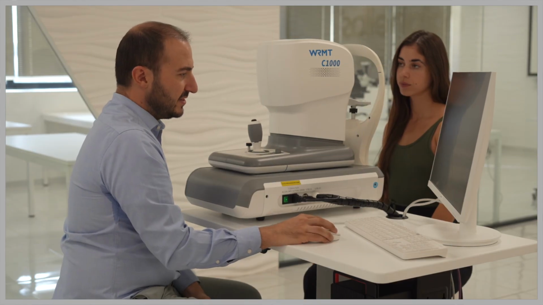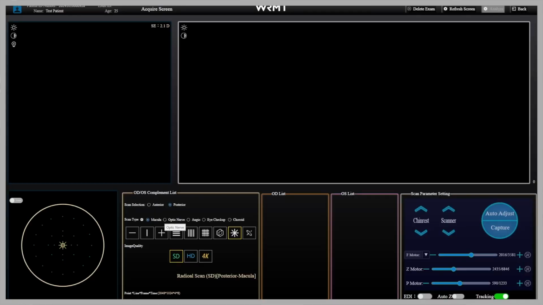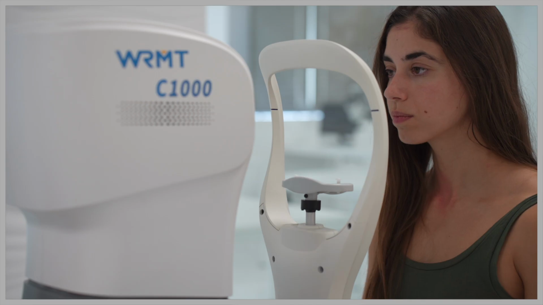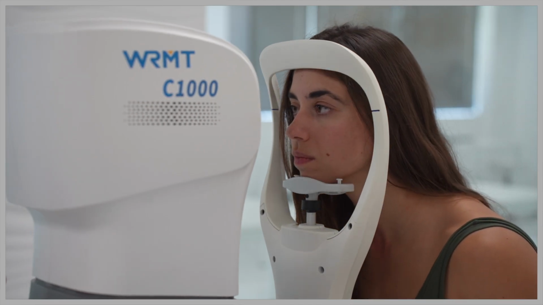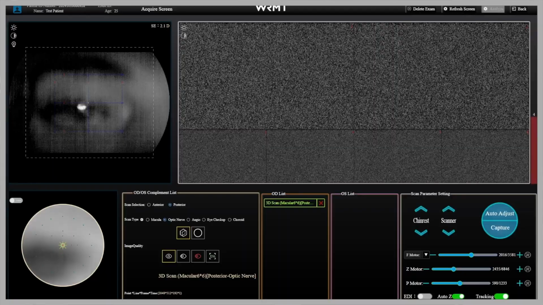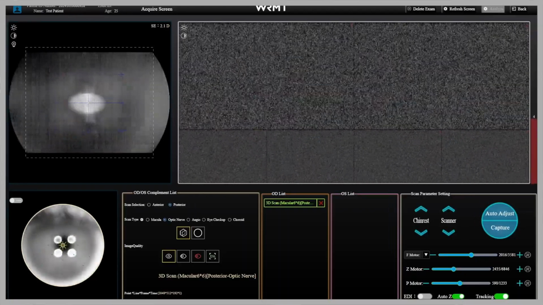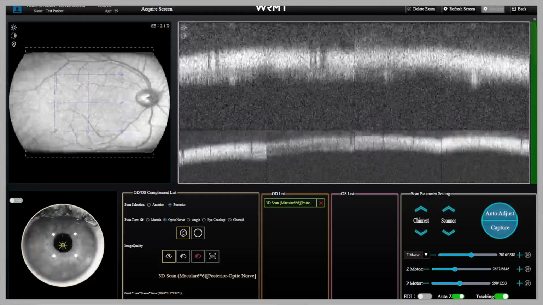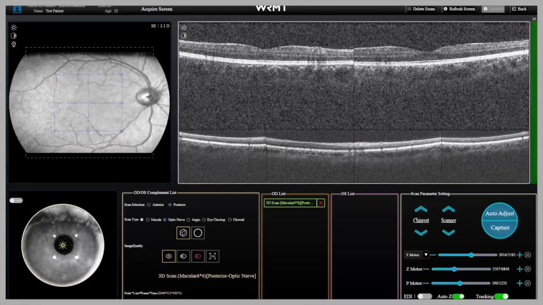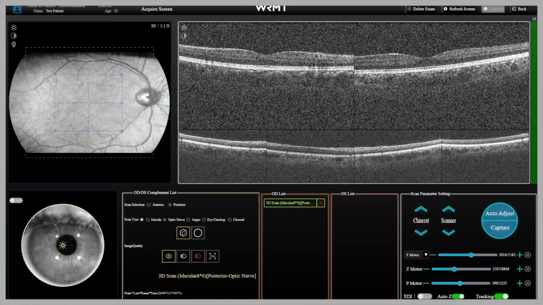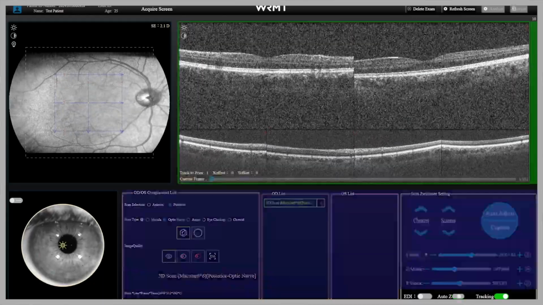For the optic nerve analysis, I click on optic nerve, and here I have a series of examinations related to the optic nerve. The first one is the 3D scan on the macula. I double click, and when I do this examination, it's the same as the other ones. This is a scan on the macula which will provide me ganglion cell layer thickness data. Again, I press the button.